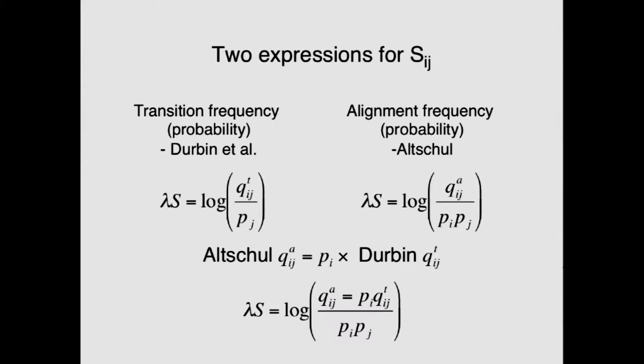When I showed you the transition probability matrix, the PAM 1 and PAM 2 and PAM 10 and so on for DNA sequences, I was using this particular way of thinking about those frequencies. It's a method from a famous textbook by Durbin and Eddy that talks about transition frequencies. That is different from alignment frequencies, which is the way that Stephen Altschul writes about this. So in the paper you have about scoring matrices from an information theoretic perspective, he uses this particular thing. The only difference between this formula and this formula is that to turn one into the other, you need to multiply by the amino acid frequencies or the base frequencies. If you do that, they're both the same. That's the take-home lesson. They're going to look different and have different numbers in them, but after you've done the algebra, they're both talking about the same thing.